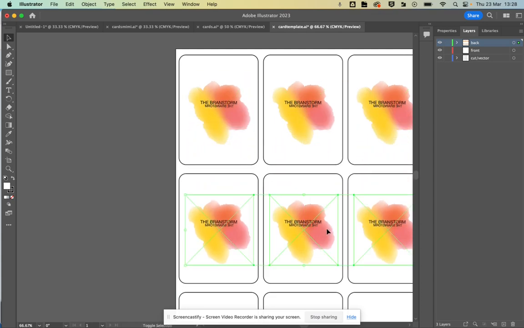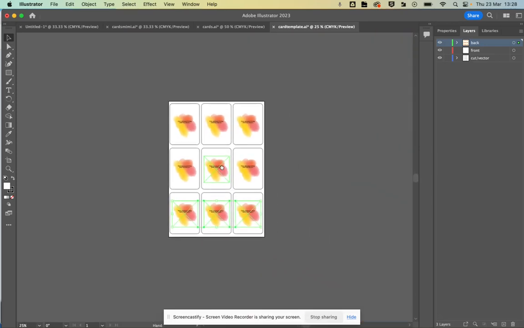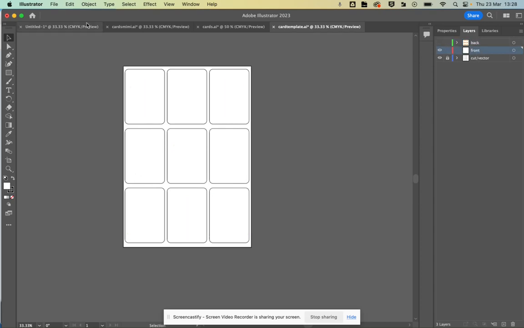And then I'm going to pull it down to there. And if I wanted to repeat that, remember Command D, duplicate. And if I zoom out, you can see them all there. Okay. So I've got that on the back layer. So that's the back layer. And the other thing that I would do is I would lock that so I can't change that. Now I'm going to go to the front layer and I'm going to turn the back layer off. And I'm going to start by inserting some text.